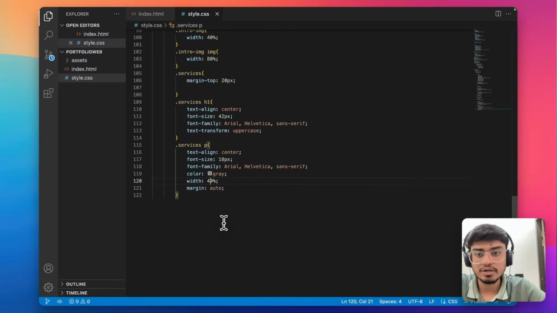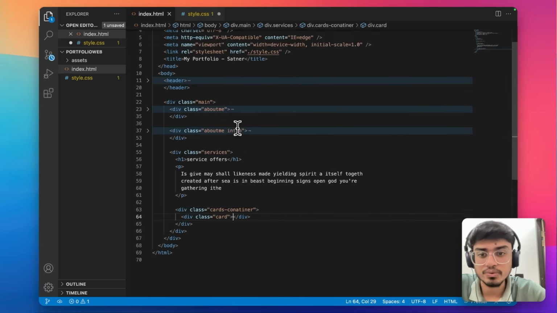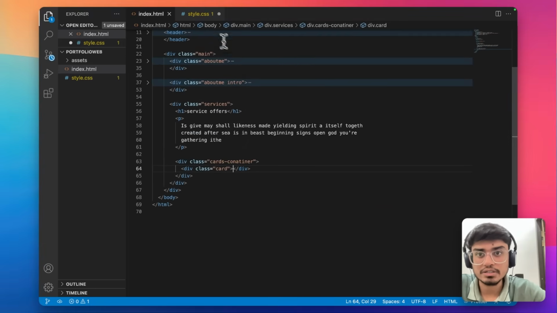And then below it we'll have our cards. So dot cards container would be there. So dot cards container dot cards.